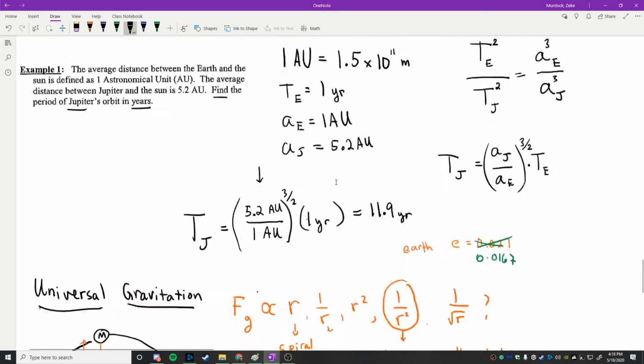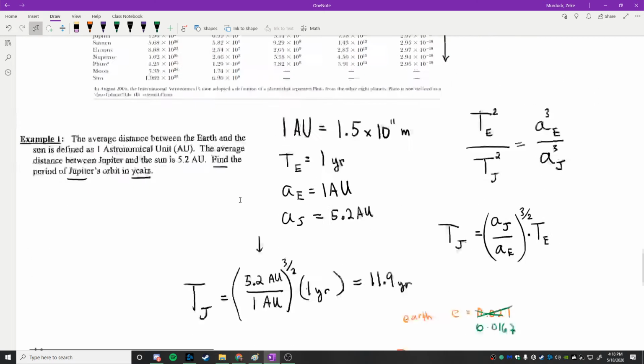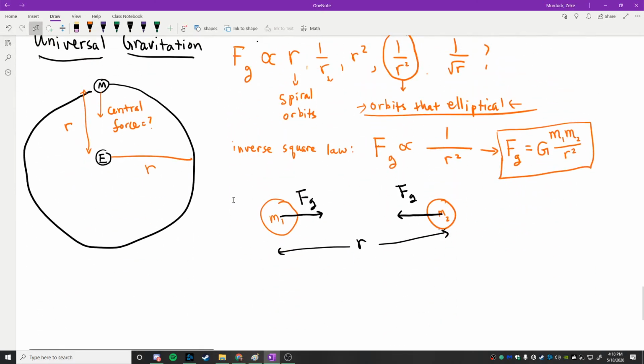This is where you look at this table up here, and you start to think, wow, it must take a lot of mass if you want to hold together a whole solar system with just some kind of force. And you might notice that the mass of the sun is 10 to the 30, while the mass of the Earth, for example, is 10 to the 24. I know looking at tables like this can be hard to read, but all you need to know is that you could basically take 1,000,000 Earths, and they would equal the mass of the sun. The sun is 1,000,000 times more massive than the Earth. The sun accounts for something like 99.5% of all the mass of our solar system. Everything else is just negligible, you know what I mean?